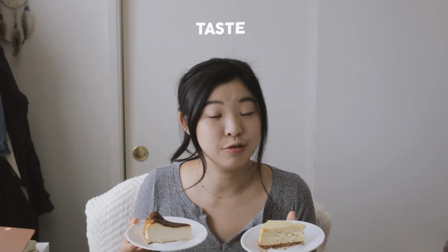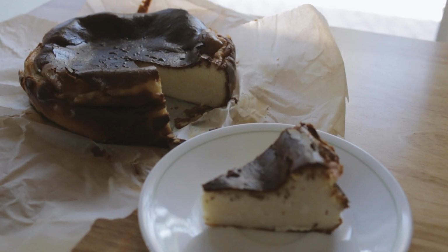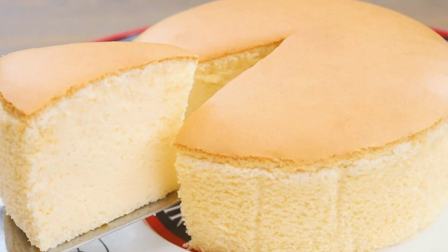Okay, so now let's dive into the most important part, which is the taste. I'm gonna start off by trying the Basque burnt cheesecake. Oof, it just cut so beautifully. The nice thing about this cheesecake is that it isn't too sweet. It's beautifully creamy and rich. It isn't overpoweringly sugary, and the burnt crust on the top provides a nice contrast to the creaminess of the cheesecake. I also don't know why, but this cheesecake reminds me of those jiggly cheesecakes that you can find in Japan. It has that same flavor to it.